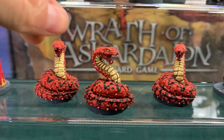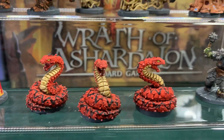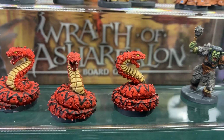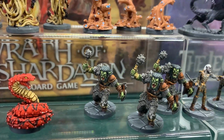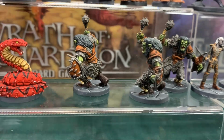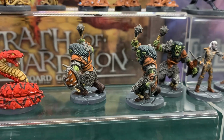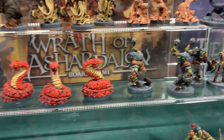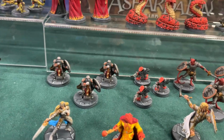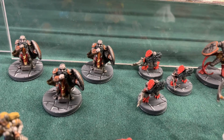Another great mini that came to life with all these details are these snakes. Look at these snakes, how they turned out. Fantastic choice of colors, details, everything is in the right place. Absolutely love them. We have some charging orcs, as they always do, in their scale armor. Great details.